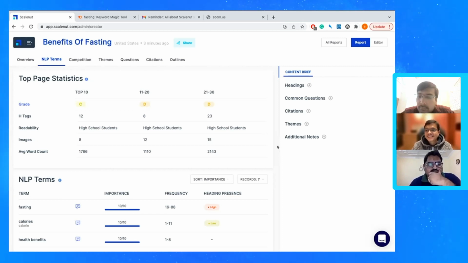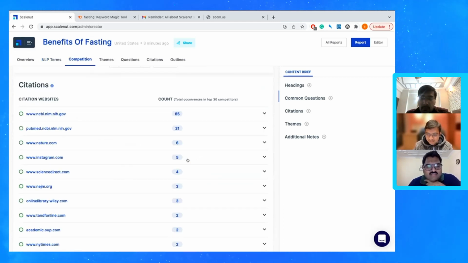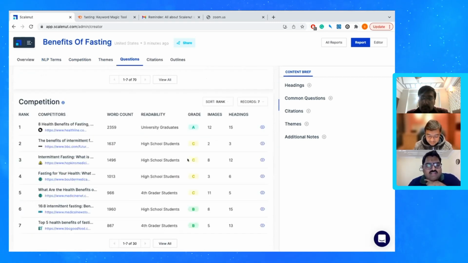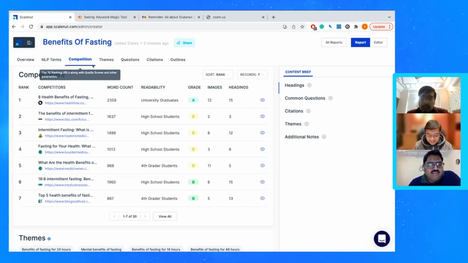Let's go on. Okay, so this is the report, and if you look at the SEO assistant tool, primarily these are the two main heads, right? Report and the editor. We'll talk about the editor in some time. Let's just dig deep into what the report is and how do you make sense of all this data. It's a lot of data, right? So first of all, let's get into competition, right? And understand what's the starting point, what we are doing.